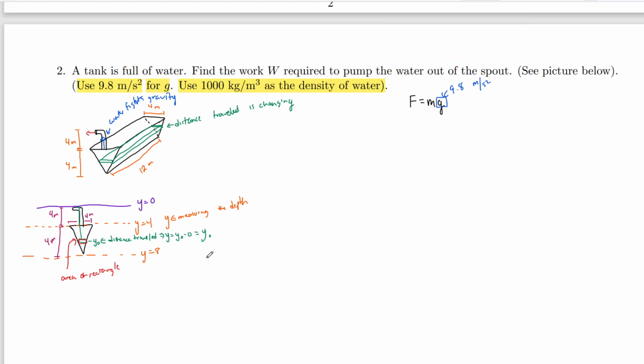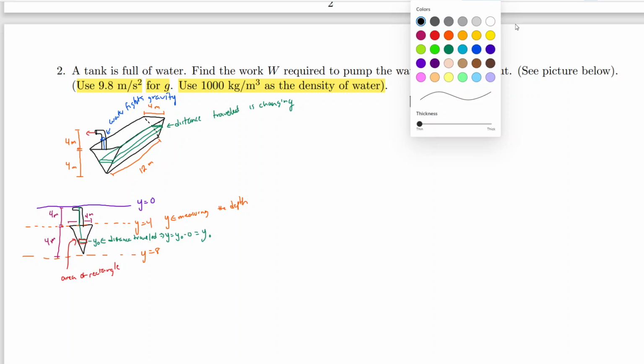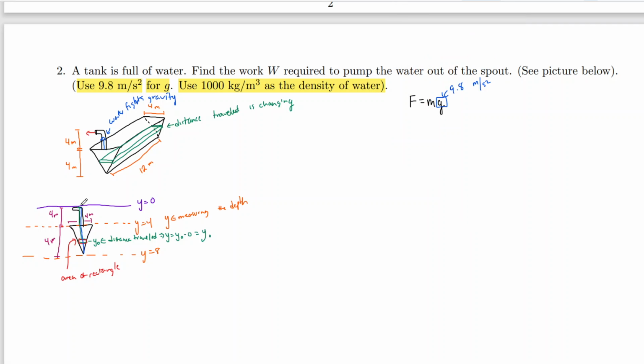I'll use blue here since blue is not in the picture yet. I'm going to draw it right down the middle. So this is like my vertical axis. You can call it x if you want. It's kind of backwards because we're used to x being the horizontal and y being the vertical axis, but no big deal. I'm just going to call it x. Actually, this is still y. What am I talking about? This is the y-axis. It really just depends where you draw on the x-axis. That's really what I should be saying.